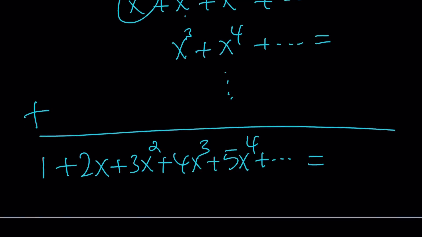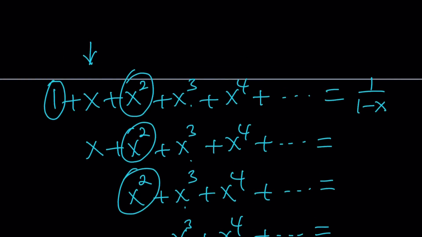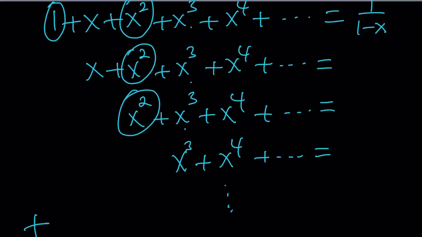So, if I can add these up, then we're going to be good. But what is the second sum? If the first sum is 1 over 1 minus x, the second sum is basically the first sum, just multiply by x. Because notice that if you multiply everything here by x, and I'm going to erase this, don't worry about it, then you're going to get the second sum. Does that make sense? Yes, because you're going to get x, x squared, x cubed. That's what we have exactly. So, let's go ahead and multiply the first sum by x. And we're going to get the second sum. Get the idea? And this is going to be the pattern throughout because that's what happens.